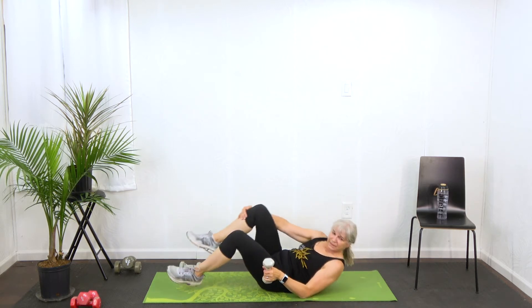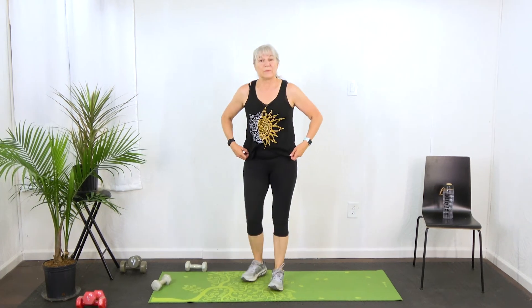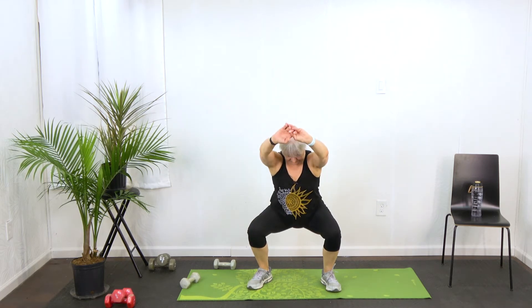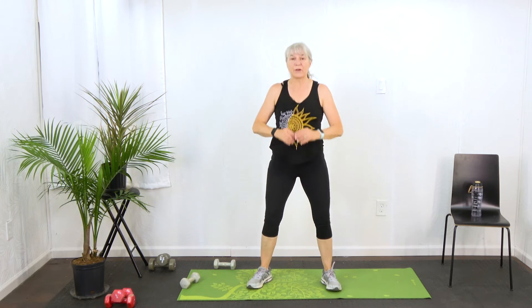And the last one, we're going to come back up to a standing position without the dumbbells. And we're going to do a minute of squats. You can put your hands wherever you want to put them. Make sure that you're pushing back with your hips first. Also keep your torso upright — we don't want to be hinging over. You want to be nice and upright as we're doing this. If you're a little unstable, you can always squat to a chair to give yourself a little more security.